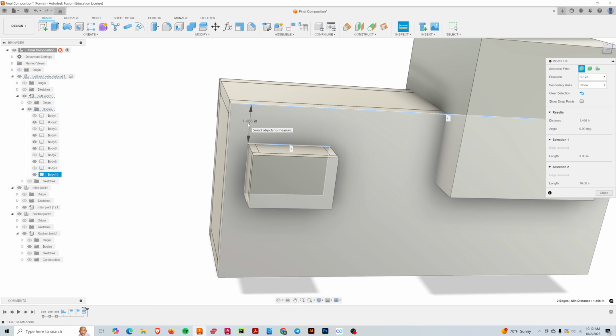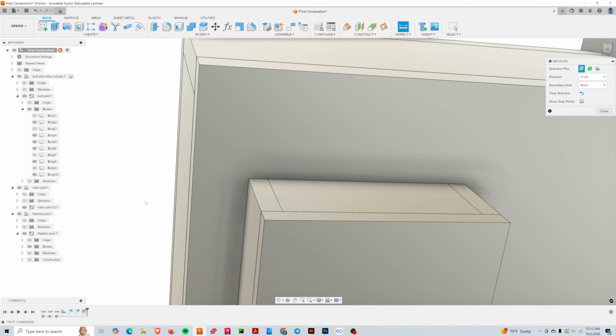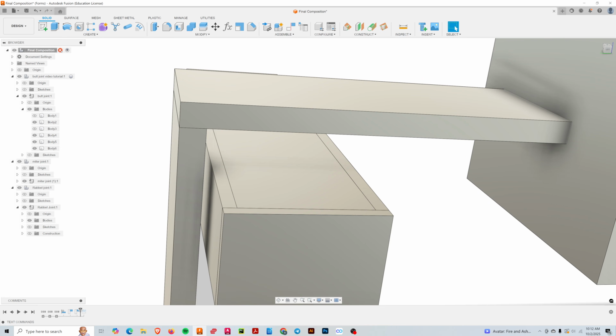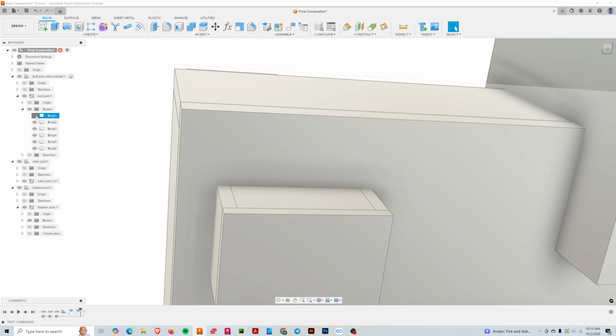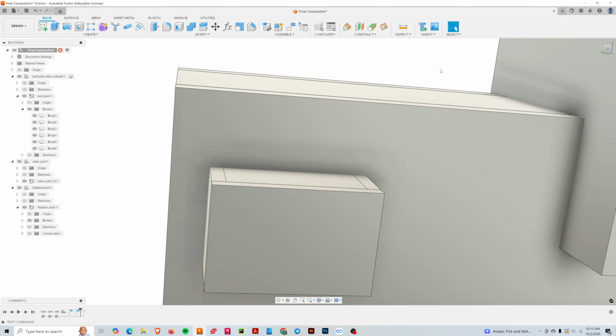So what I'm going to do is, let's make this 1.5. So I'm going to go under my timeline, go back before cutting anything, turn my bodies on, and we're going to move this so it's 1.5.